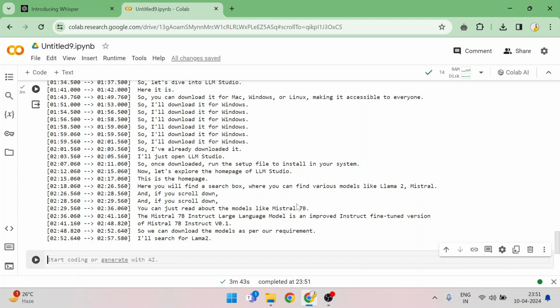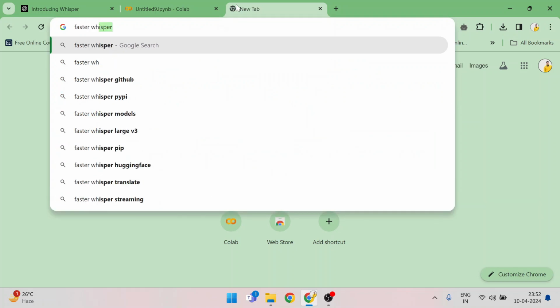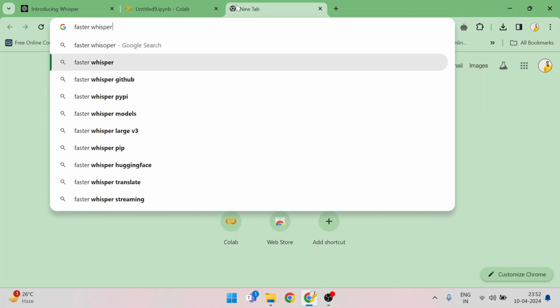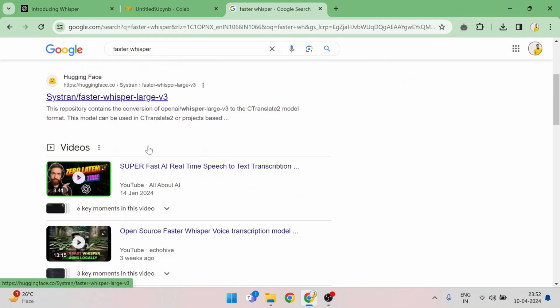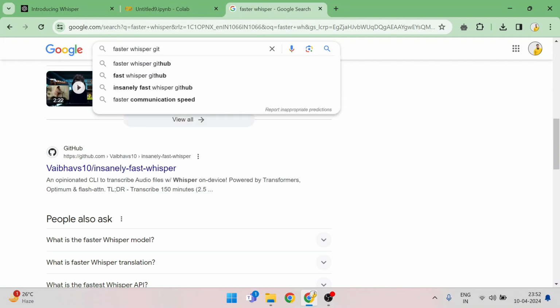So now let's move on to a different implementation of the Whisper model, which uses CTranslate2. So I'll show you faster-whisper. I'll show you the GitHub repo.